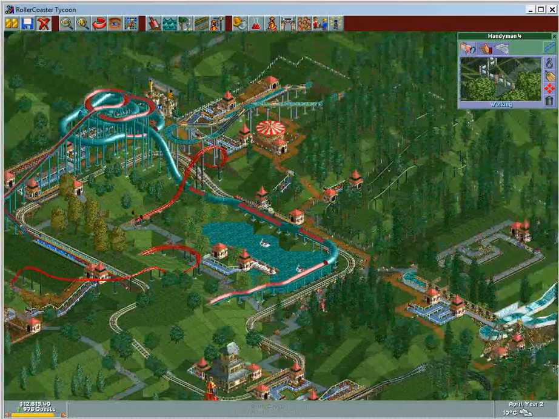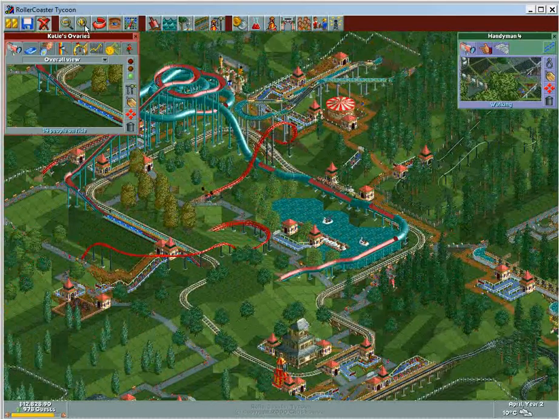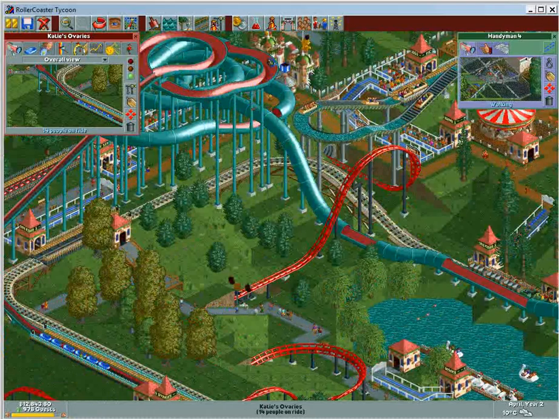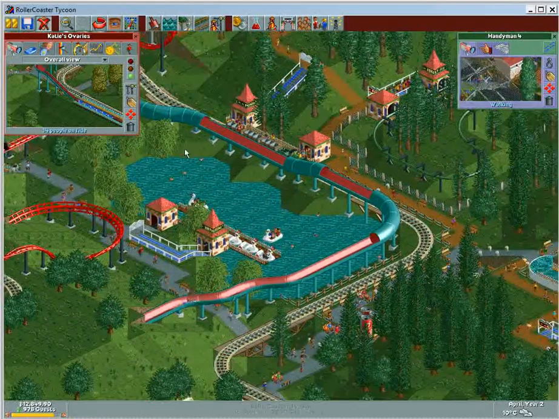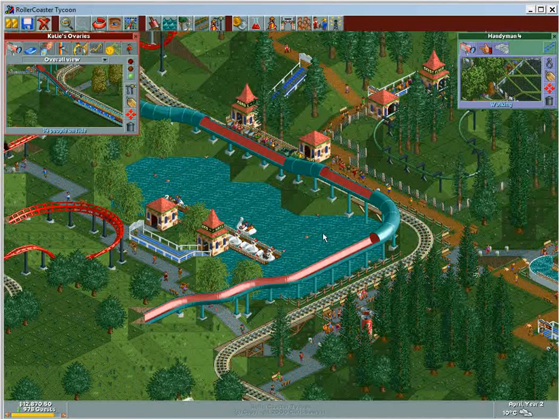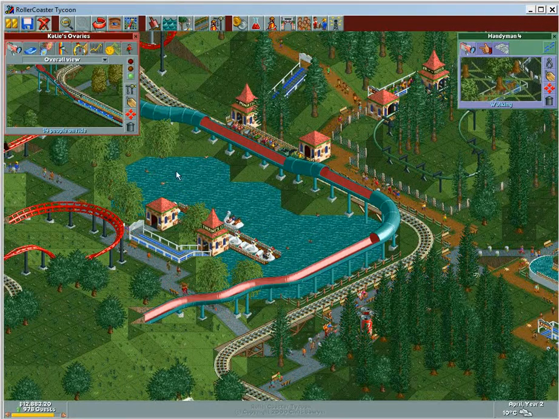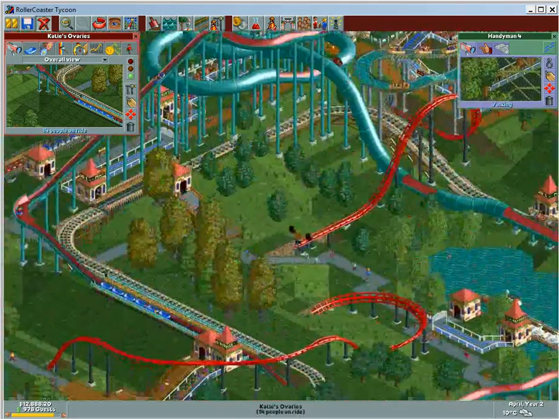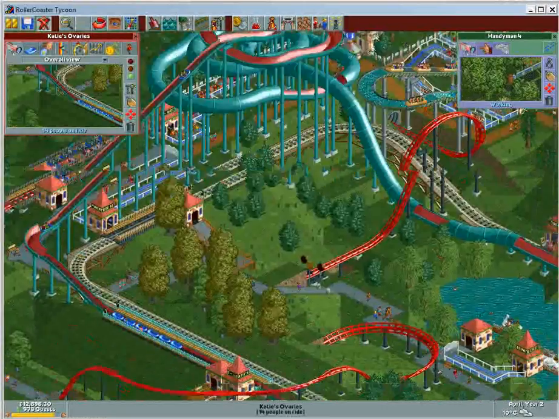That's what happens. So this is her ovaries, and it's a standard water slide. I was kind of happy with it. I utilized a lot of the space here. Didn't want to interfere with Katie's cruisers, or her romantic date spot. And it just comes back. It's not bad. I'm not proud of it, but it gets the job done.